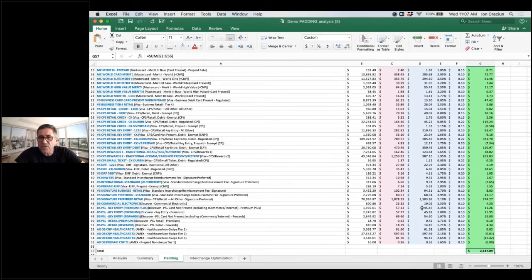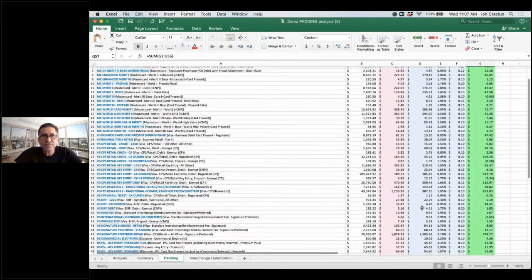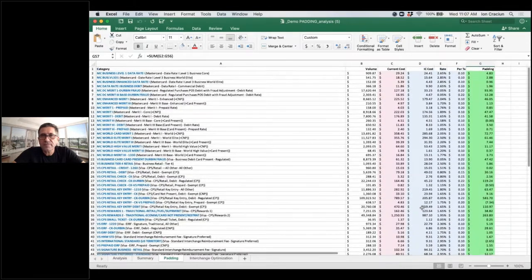I'll pause for a moment to see if you gentlemen have any questions for me. Yeah, so I would assume that this option is really only available if the statement has the detailed breakdown list of the interchange and not just the summary where it just lists interchange and then the total cost per card type, correct? That's correct. Only available for interchange plus pricing.